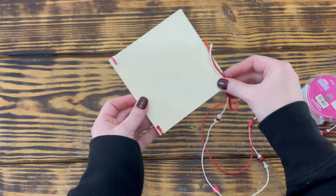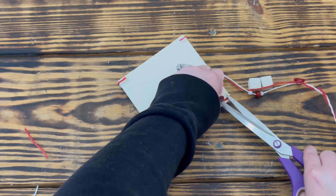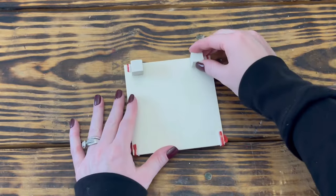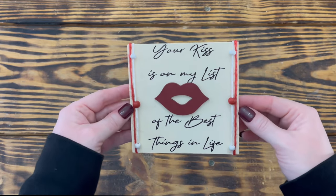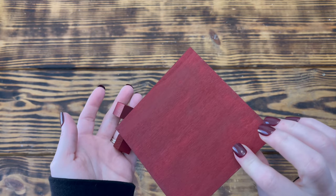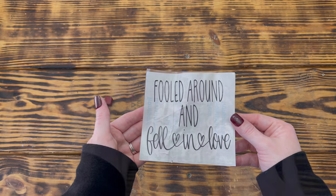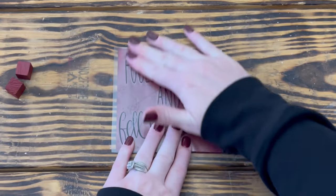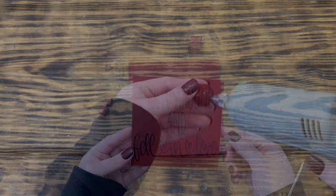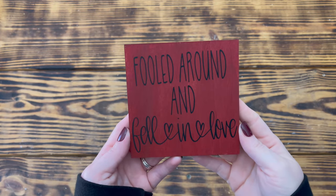I repeated the trim on the other side of the lyrics. I did go ahead and remove the two wooden hearts from the trim so that I just had the red and white twine and three beads on each side. Then to finish off this sign, I used hot glue to attach the two wooden cubes to the back of the plank so it would stand on its own. For the second sign, I used Craft Smart satin paint in French Wine to paint another wooden plank and two more cubes. I used my Cricut to cut out the lyrics 'fooled around and fell in love' in matte black vinyl — I wanted white vinyl but accidentally cut it in black. Once the paint was dry, I placed the lyrics in the middle of the plank and used hot glue to attach the cubes to the back so it would stand on its own.